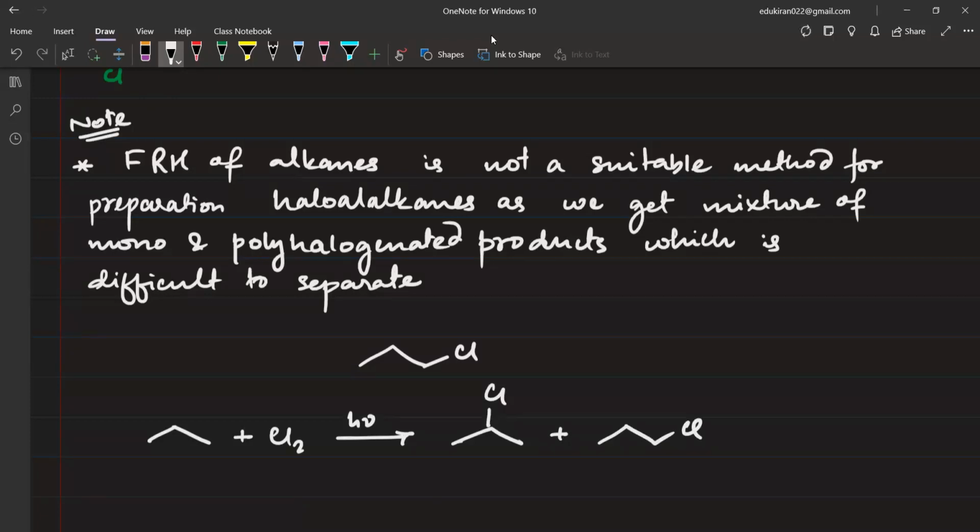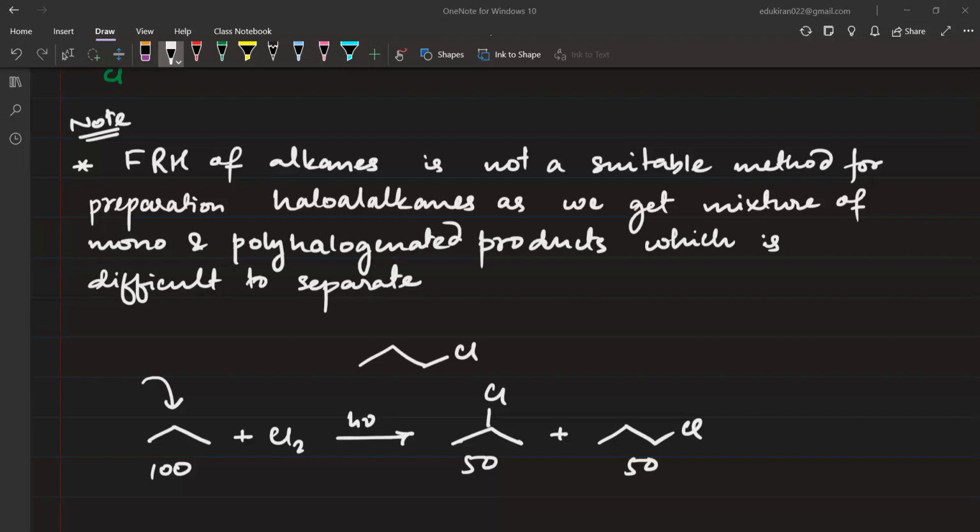So obviously, let us suppose that both of these are forming 50-50%, and I am starting with 100 molecules of propane. So I will get this as 50 and I will get this as 50. Even though it is not going to be 50-50, there will be some major product, some minor product. But let us assume at least 50-50. Then also, whatever alkane you are using, you are using 100 rupees worth, and you are only getting the product for 50. So it is a loss, right? Can all of you see that? Yes or no? Please tell me.